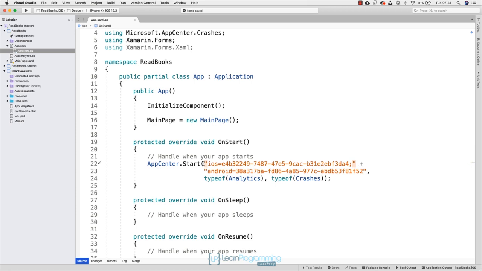Of course, throughout the rest of this section, we're going to learn how to add more details and how to add more things. But just this line of code in here that I divided in three for better readability is enough for App Center to start receiving usage information about our application and for crashes to be tracked inside of App Center.